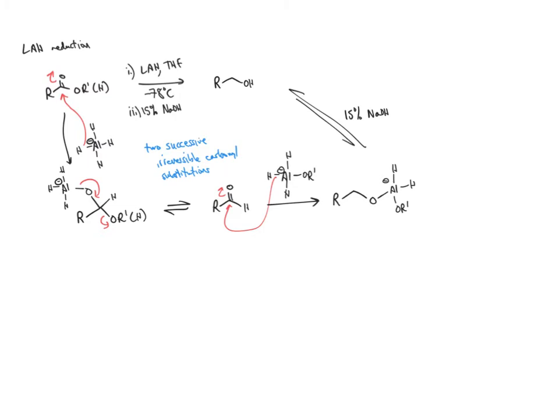So the product of the first nucleophilic acyl substitution mechanism is an aldehyde, and you already know that aldehydes will react with LAH to give alcohol. So this continues, right? So the next step is also a nucleophilic addition mechanism, which will yield the primary alcohol in this case. So what this tells us is that aldehydes and ketones are more reactive than esters and carboxylic acids. So we can update our reactivity series.